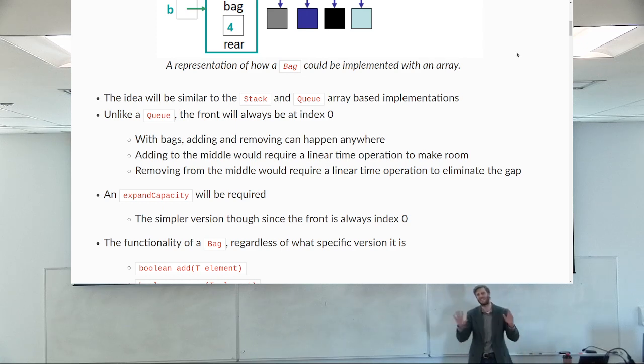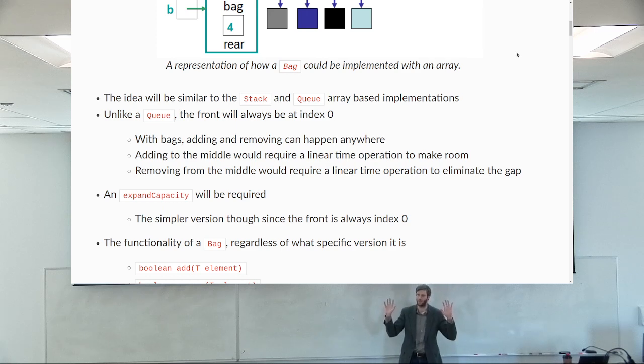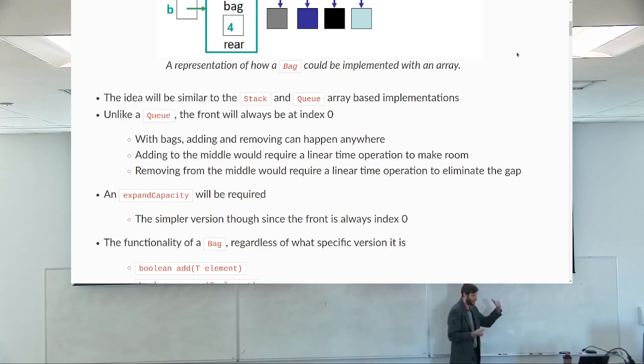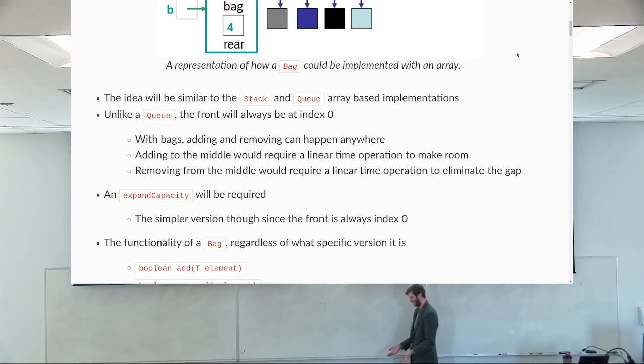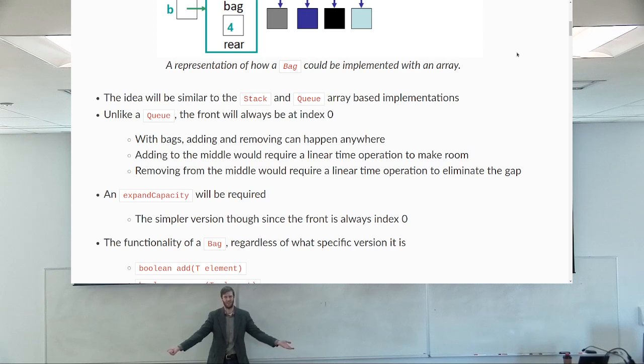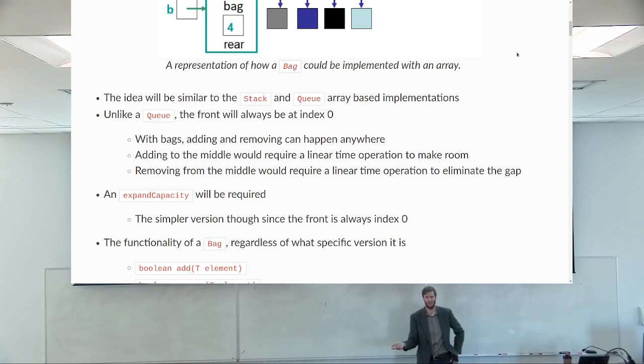So we don't need to worry about all that extra fancy bookkeeping we did with the array queue. For better or worse, we'll have a simpler implementation, but it requires a little bit more overhead every time we remove something. Similarly, every time we add something, imagine I have a sorted bag. With a queue, I always added to the end. Nothing needed to move. I just added to the end and updated the size, right? But if I have a sorted bag, I'm not always adding to the end. Same with the index bag. I could be adding to index 7, any arbitrary spot in that bag.